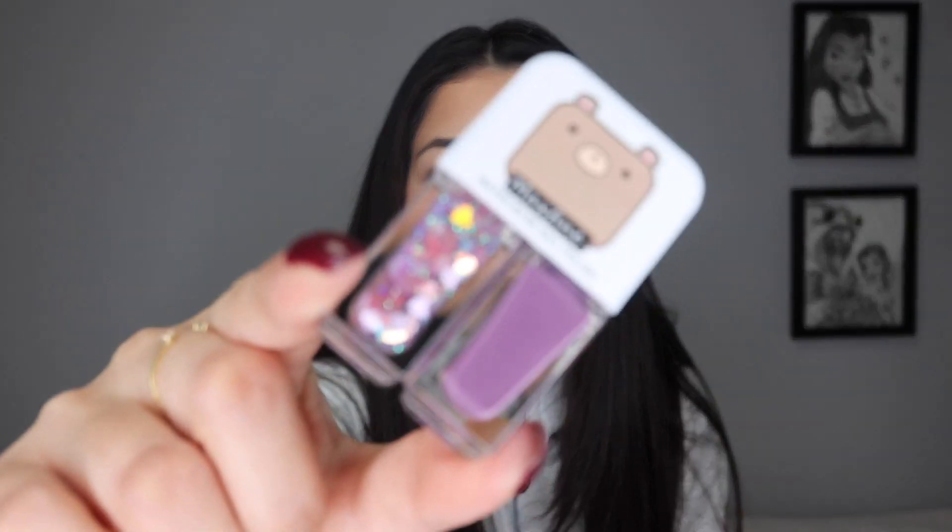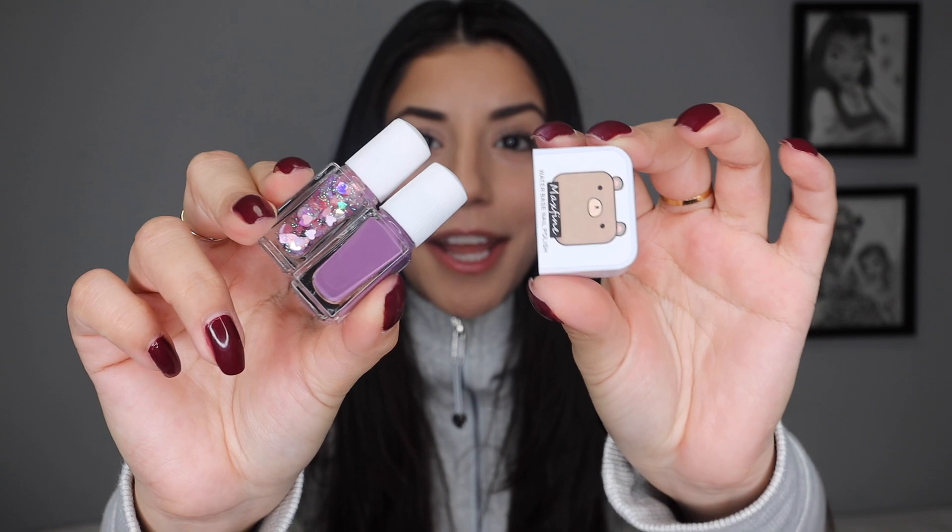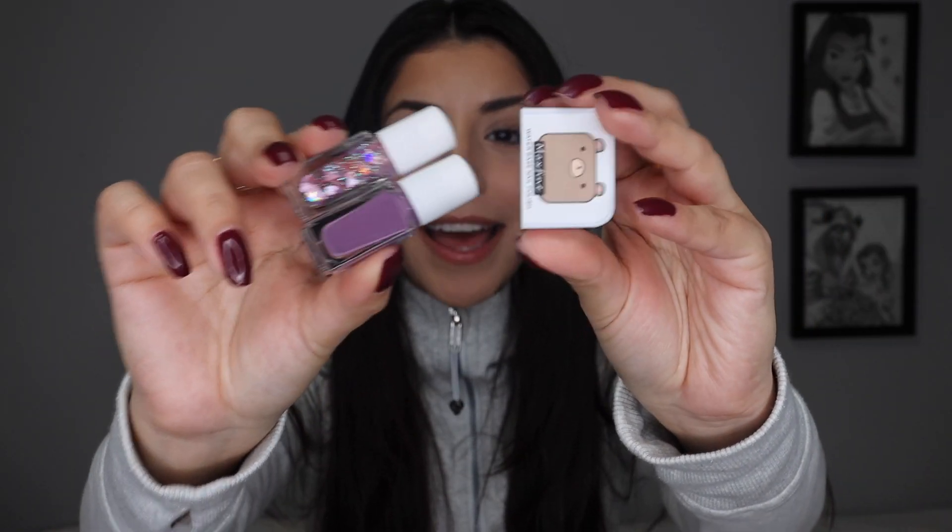Shein's Black Friday sale is going on until the 24th, so there is still time to shop — clothing, beauty, anything on their website is up to 90% off. I had no idea that Shein had a nail polish, and look at how cute the packaging is. It has two different nail polishes — how cool is that! I'm actually going to use it next, and I'll insert a clip of how it looks on my nails. The best part? It's under $5.